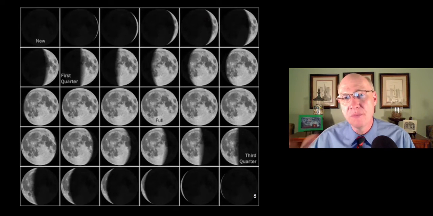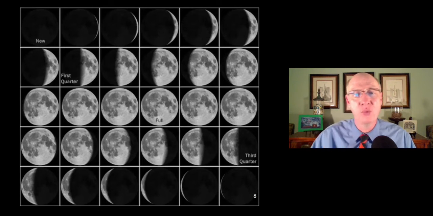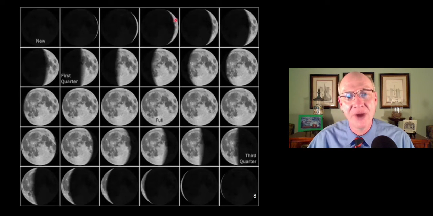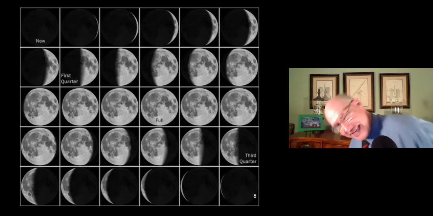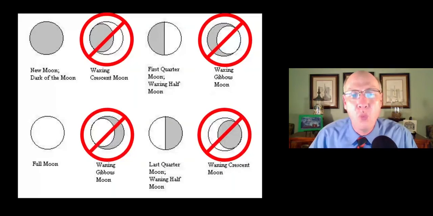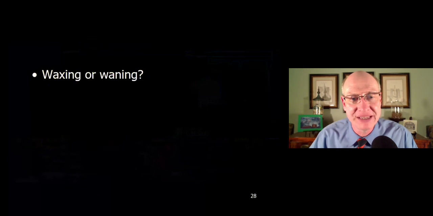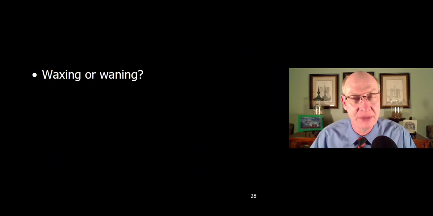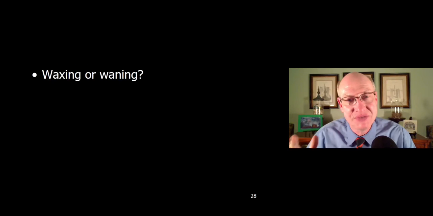Now, the thing is, when the moon is a waxing crescent, it's a waxing crescent to everybody on Earth. Everybody on Earth sees it as a waxing crescent. But when you and I are standing the way we're looking at it, it's lit up on the right. But in Australia, when they're looking at it upside down like that, it's lit up on the left-hand side. So, waxing or waning, we often say that it is lit up on the right or lit up on the left, and I don't like that because it depends on the hemisphere that you're living in.